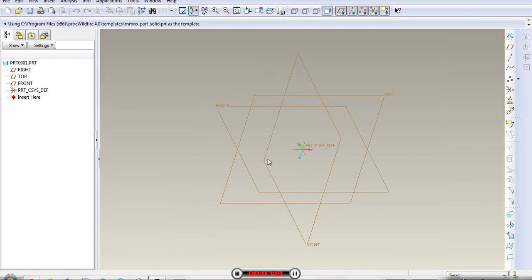Then, coming to the mouse buttons, we have three buttons on the mouse: the left one, the right one, and the middle button, or what we say, the scroll wheel, mouse wheel. With the left button, if you want to select two or three planes or surfaces in Creo, just hold Control and click on them. Now these two planes, front plane and top plane, are selected. The design you are going to make will be on the plane which includes these two planes. This is the use of the left button.